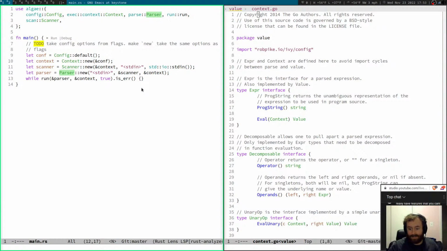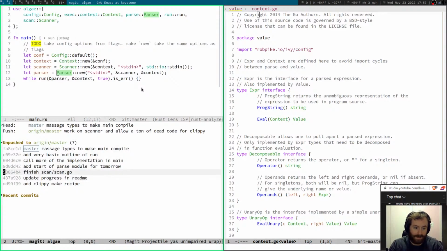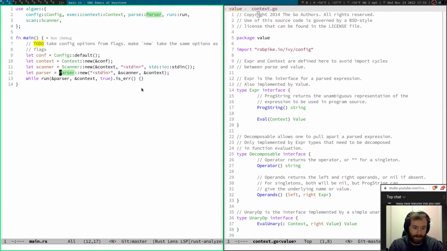That makes sense. We can type at it at least. But anyway, I think I'm going to go ahead and push this stuff off. Unpushed. Let's try real quick.